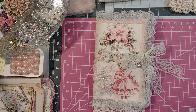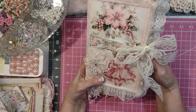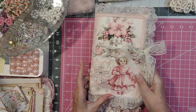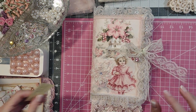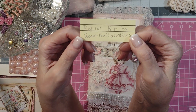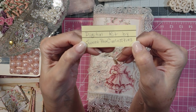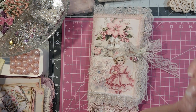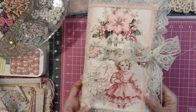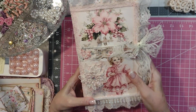I'm here to do a quick flip through of this little cutie, my little Christmas book I've been working on. I wanted to let you know the digital kit that I used in this book is from Sweet Pea Curiosities on Etsy. If you want to go and have a look, she's got some really cute digitals. I fell in love with this one because I love the little girls. The Victorian little girls, they're so sweet. You can't help but love them.